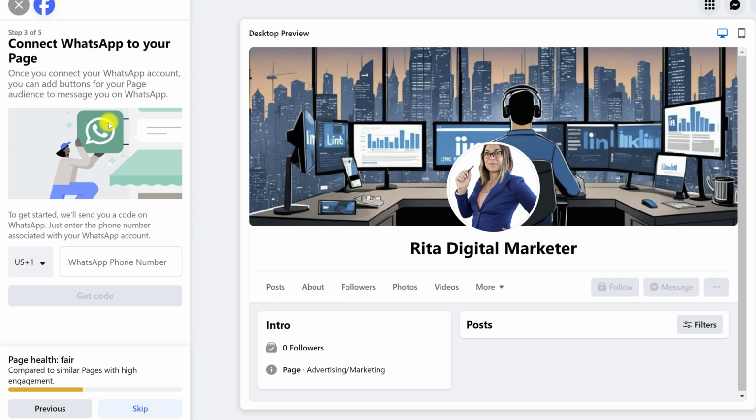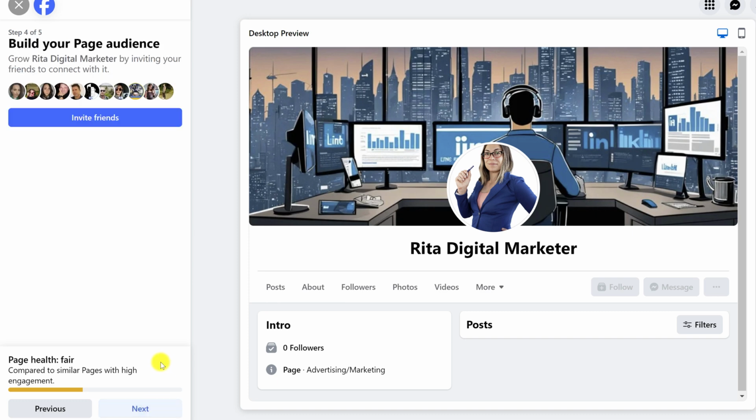And since Facebook is interested to get your phone number and as many details about you as possible, they have this step where you can connect WhatsApp to your page. If you don't have WhatsApp, if you don't want people to send you messages, it's okay. You can simply skip this step. And then the fourth step here is to build your page audience.